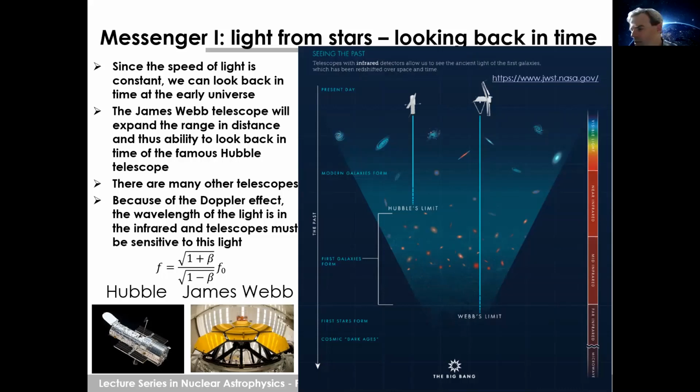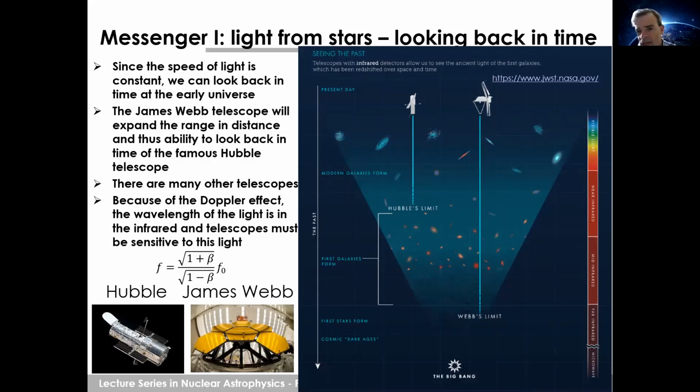And you probably have heard of the Hubble telescope. It's a very famous telescope, which produces wonderful images of the universe. On this picture on the right here, this is Hubble right here. And Hubble is looking back in time up to about this point right here. Okay? It can see some of the oldest galaxies that formed and some of the oldest stars, and I'll show a few examples later. And there's a new telescope, James Webb, which will be able to go even further. It can go much further back in the past, and we can even learn more about the universe.